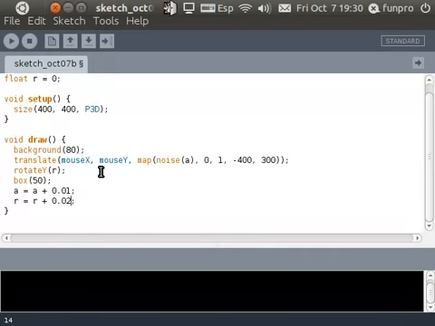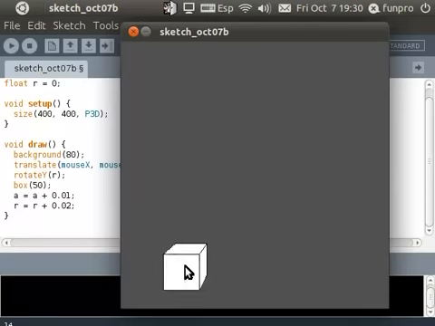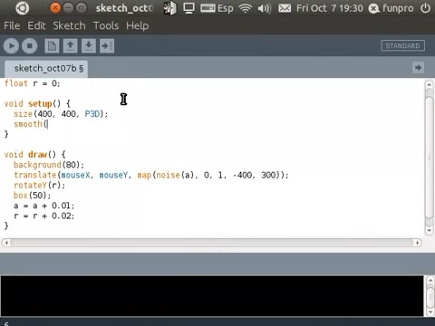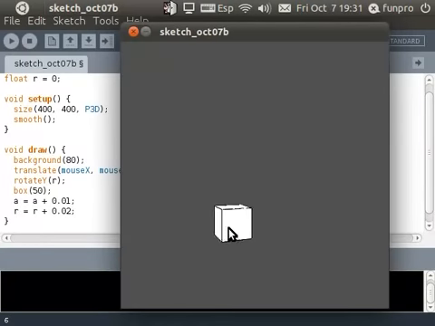So I'm gonna leave it there for now, and you're gonna have time now to practice. You can draw things in 3D. You can use translate to move them around the space, and you can use rotate X, rotate Y, and rotate Z to rotate these objects in different directions. So have fun spinning things around in space.